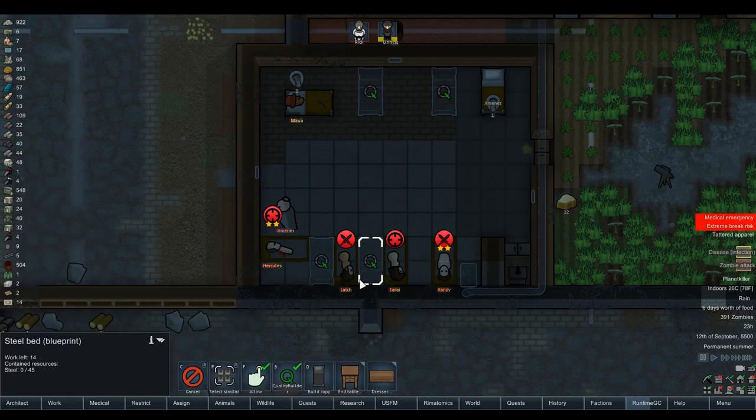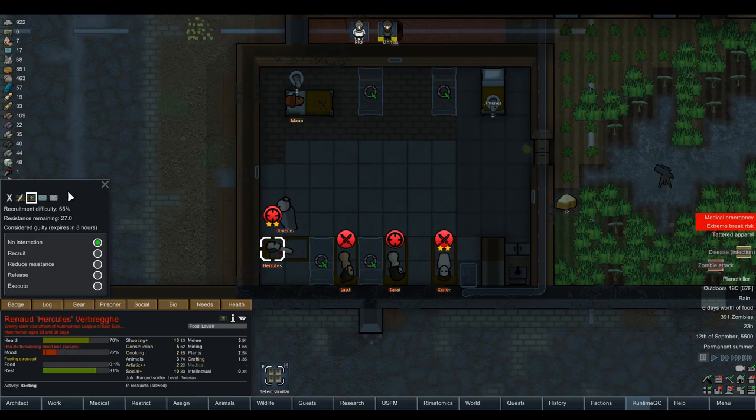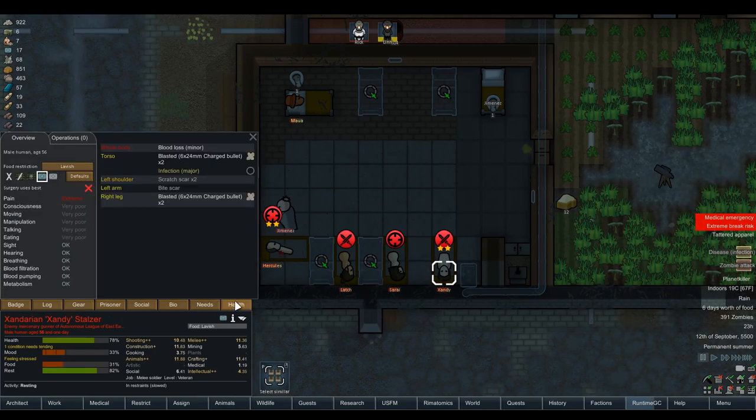If I set them... there's no way to set default in this. What mod was that I was using that let us set default for prisoners? Because that was very useful. Right, let's go to all of you guys. Change you all over to this one. They've all been tended to as well.